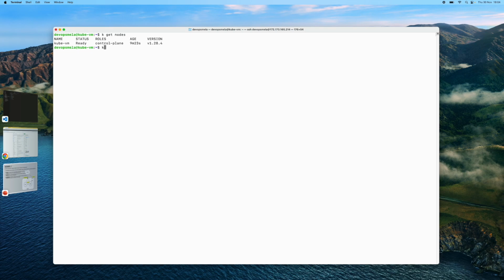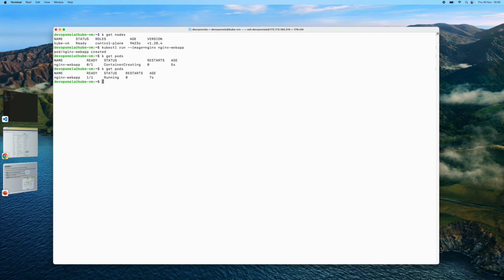Now what I'll do, I'll quickly create a pod and I'll show you how we assign or create services. Okay, let me create a pod, image nginx, and let's give it a name, nginx-web app. Okay, so I do have an nginx pod up and running. Can we access this pod?